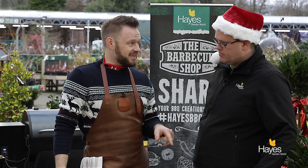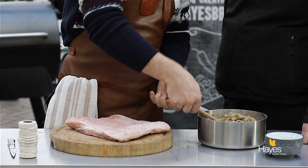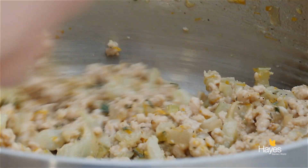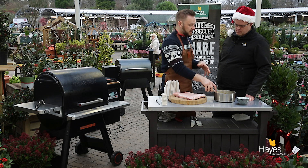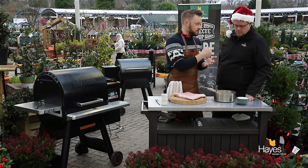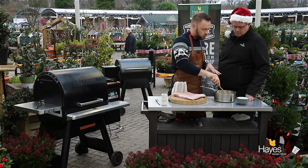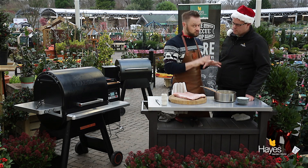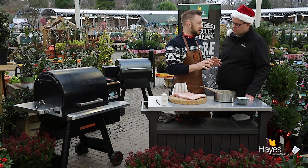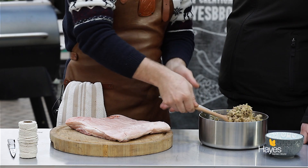For this one we've had to do a little bit of prep in the kitchen just to make the filling for our porchetta. In the saucepan here we sweated off some onion and some fennel bulb, finely diced that, softened that down, then added some minced pork, browned that off, added in some garlic and some coriander seed that we just crushed down in a pestle and mortar. Then take that off the heat, let that cool, add some fresh sage, some fresh rosemary, some orange zest, and when it's actually properly cold then we add in an egg. Just mix that together and that is what is in this saucepan here.